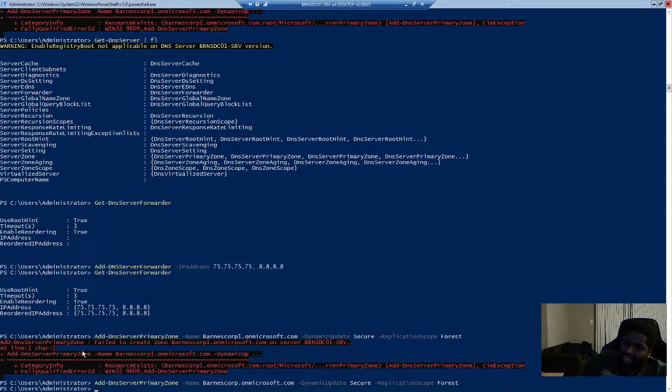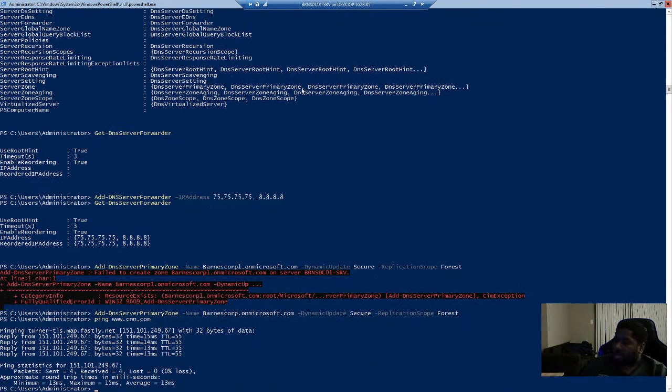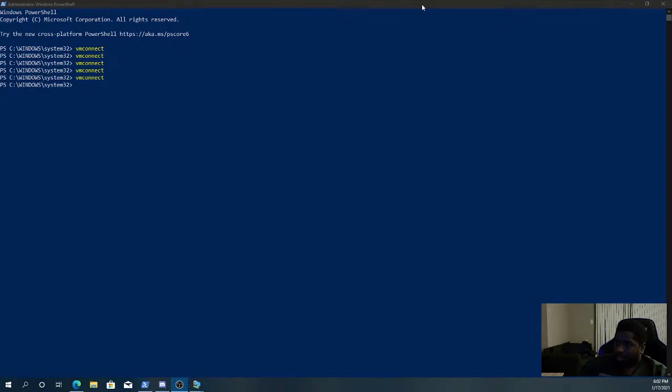So just a good learning curve. Always do trial and error. So I think this is all we need to do. Let me just make sure we're able to ping an address, which we're good to go there. Okay, so we'll go ahead and close out of this one because I think we are already done with our DNS.